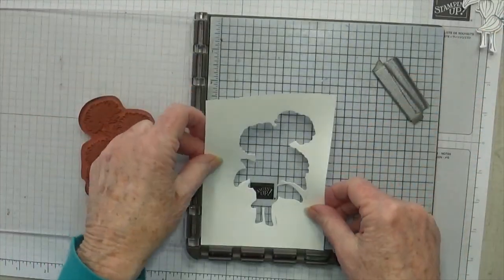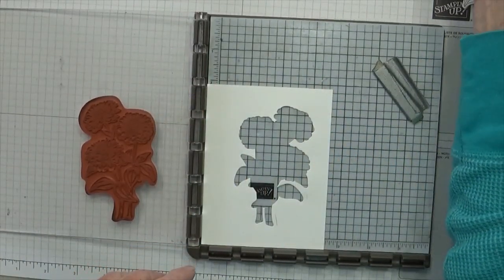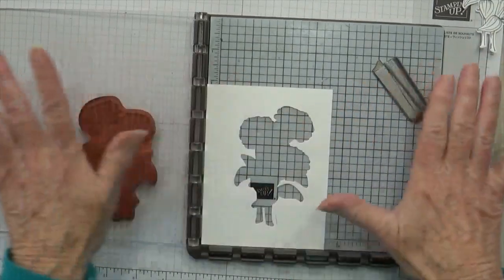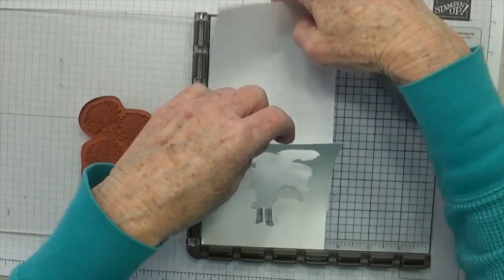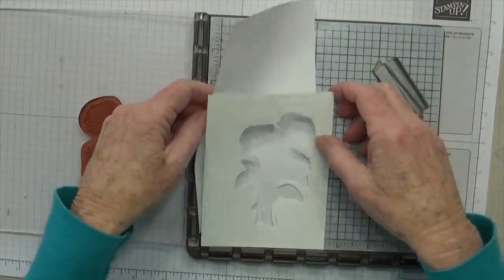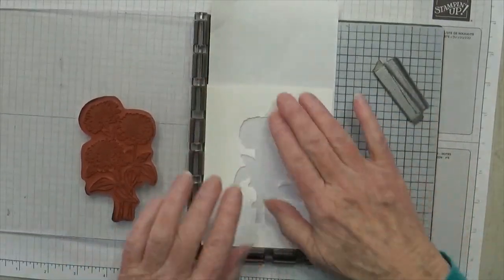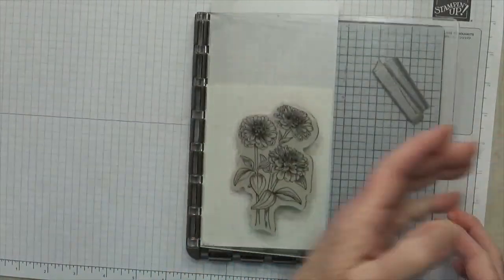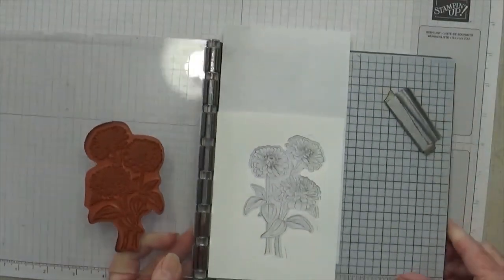You want to drop that back down in the corner where you started. I like to tape it — I don't want it going anywhere — so I put a little piece of tape on it, but I want to make sure it's in the right place before I start stamping a bunch of stencils. So I just slip a piece of computer paper underneath — there we go. Slip your piece of computer paper under there, ink up your stamp, and let's give it a shot. Yeah, it looks like it's stamped right back in the same place. Looks good to me. Alright, let's try a real one.